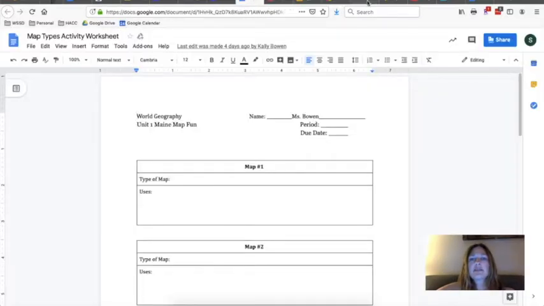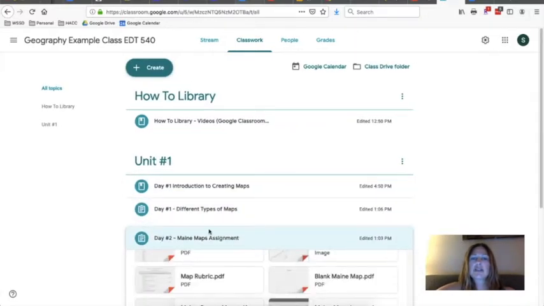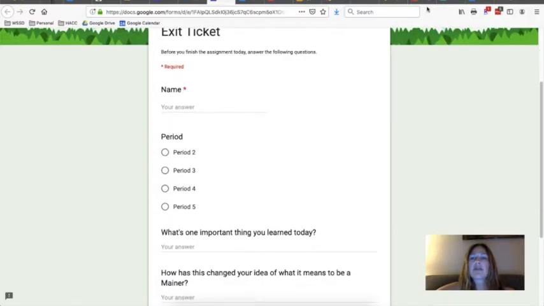And some of the materials that they'll be using in the assignment is a Google Doc, which they can either type on digitally, or they can have a printed copy to write on if they prefer to print it. Each day ends with an exit ticket. So you can see we used Google Quizzes. Quick exit ticket, so Callie has everything all in one place, all the data, and she can do a quick snapshot of how her students did that day and what she still needed to work on the next day with them.